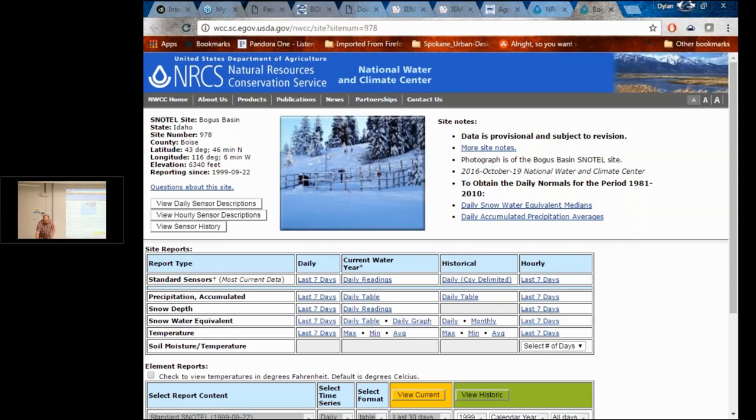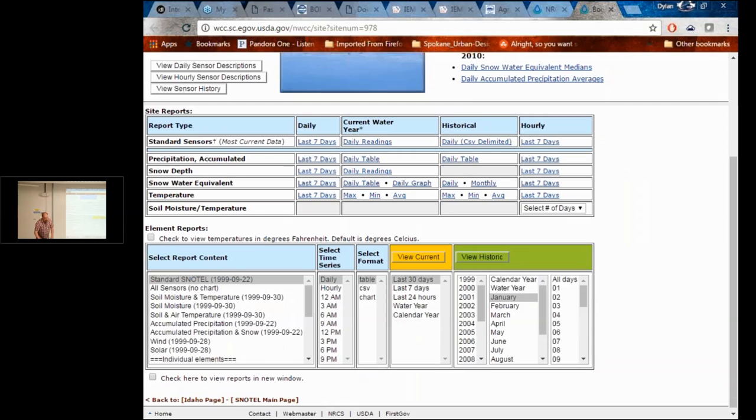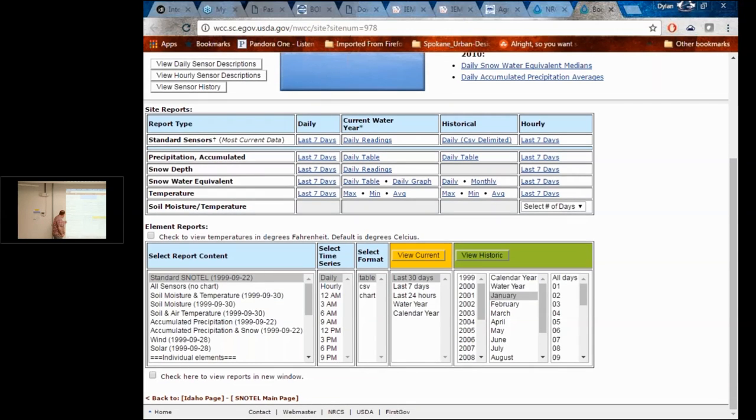And if you come down a little bit below, you can see that there's more in here, but some of the interesting stuff is the soil moisture and temperature. So if you're looking at foundation development and stuff like this, it has some fairly decent information. And that type of information is also on that AgriMet data that you had. So when you start looking at stuff that is from Boise or other cities, it's available.